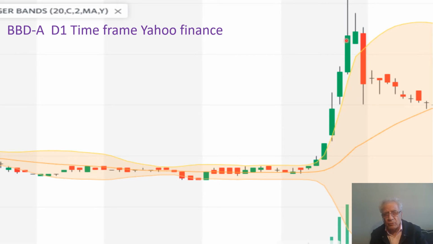Now, when you reach here, you have to exit the market. You see, the sign of a reversal is like that in Bollinger Band. If you see a candle going outside the band, a bullish candle outside the band and closes outside like this, and then the next candle bearish enters the band, the upper band, and closes inside like this, that's a sign of reversal. So you have to exit the market here and you put your ATR, 1 or 2 ATR above the upper band. So that's how you make money.